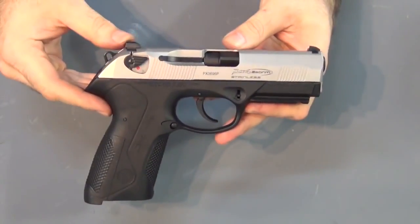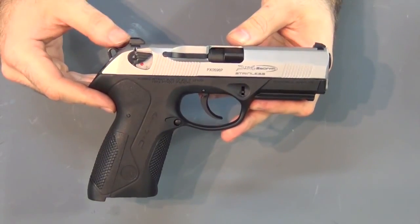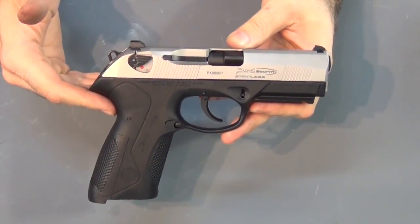So now this gun is a great carry gun, because the only thing I did not like before was that it was a Type F. Now it is a Type G. So this is a gun now that I would carry.